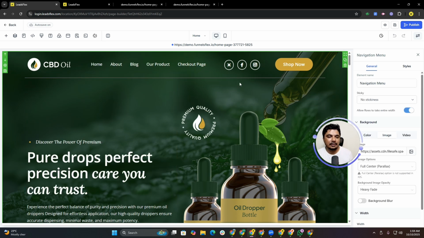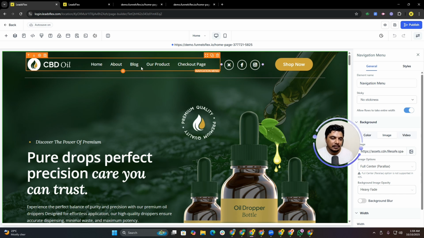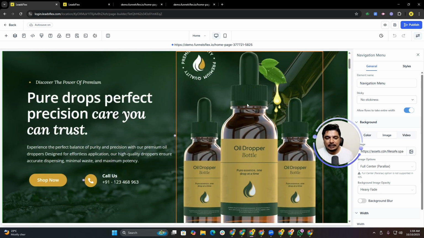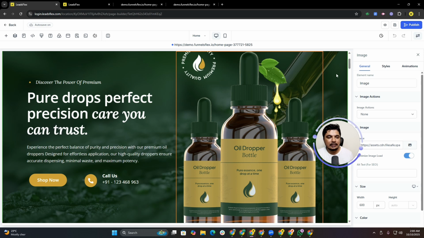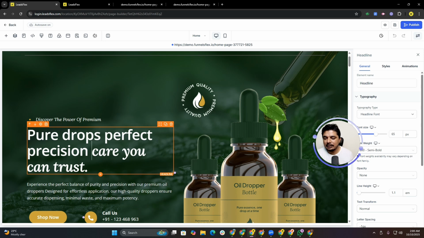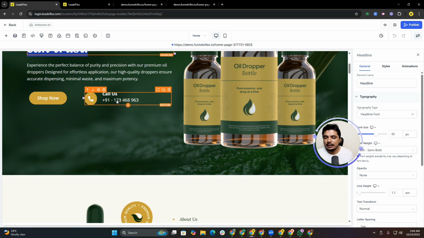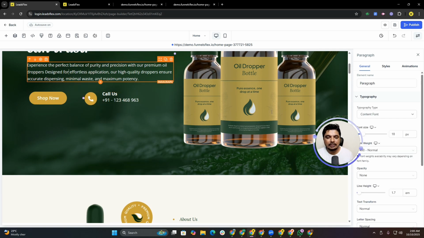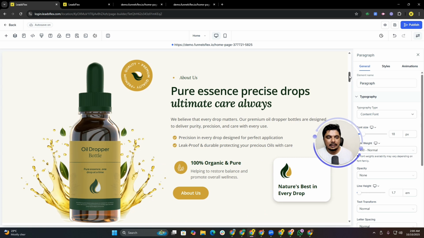In the full section we have a menu, we have a divider here, and after the divider we have social media. In social media we have 3 buttons, and we have a shop button as well. After the menu we have this whole green background, and in it we have one image and an animated image as well. Here we have some text, some italic text with some font and style changes, and here we have numbers and a call to action button, and also these other things, and here we have these images and everything.